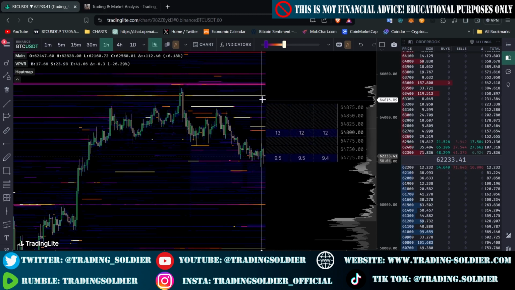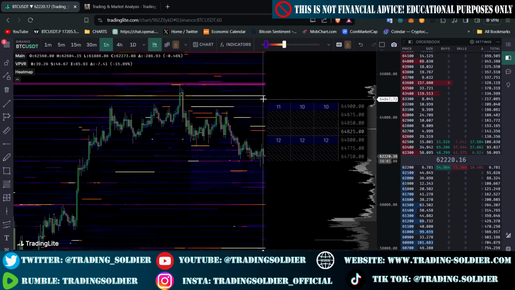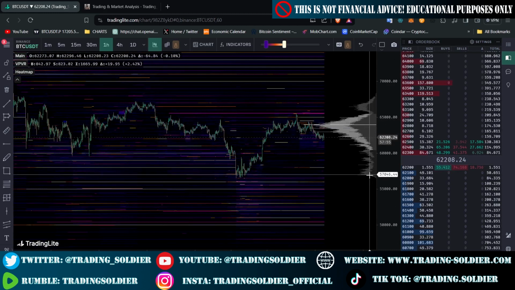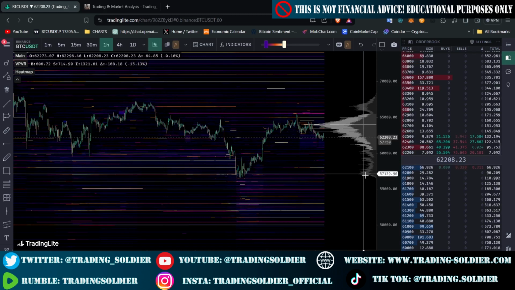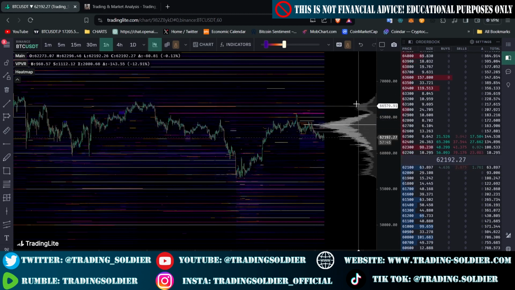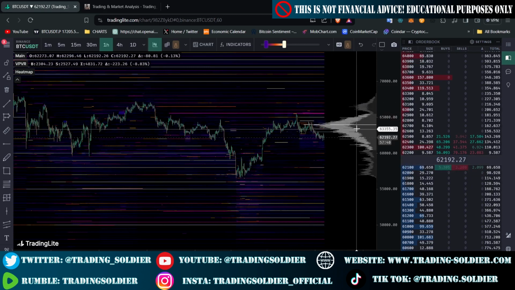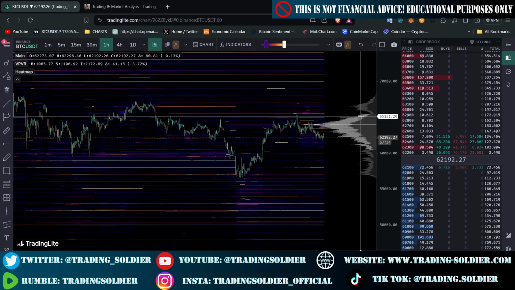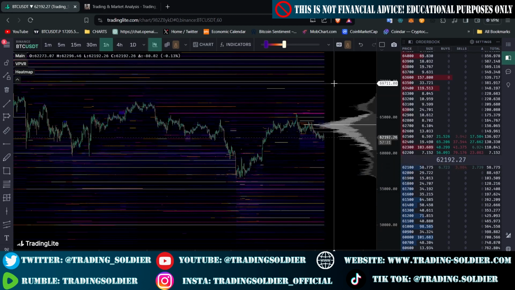You can use support and resistance, I have other videos where I explain how to identify support and resistance areas in a chart. You can also use volume profile, like this one. This is a volume profile, and it's more accurate, because as you can see, we have here a high volume node, also another HVN here, and we can assume that these will act as support and resistance levels. This is one technique, but I have explained on my YouTube channel a lot of different techniques to identify support and resistance areas, or also supply and demand, or bid and ask in the chart.